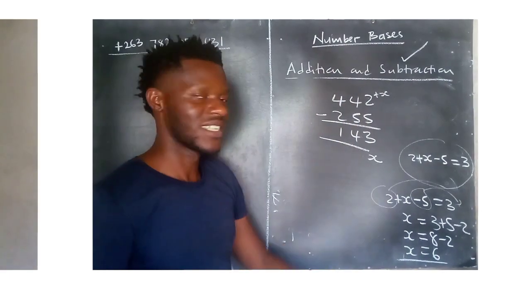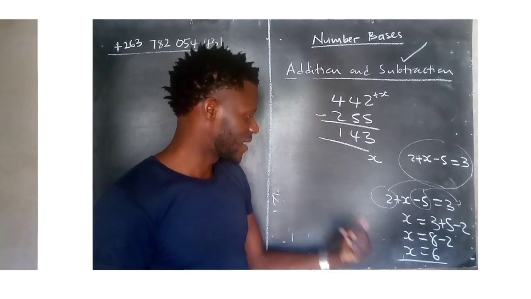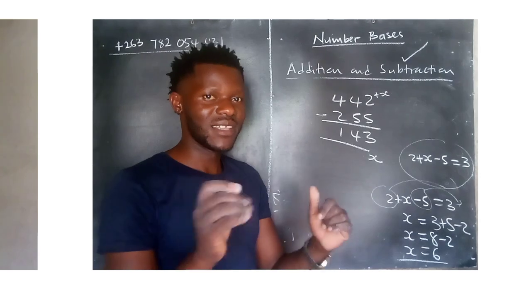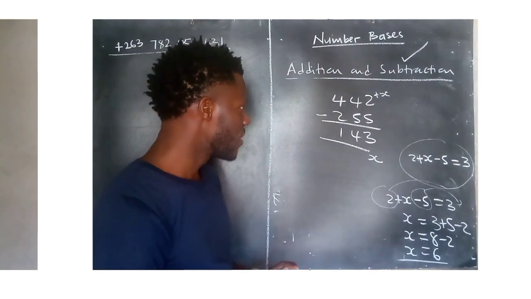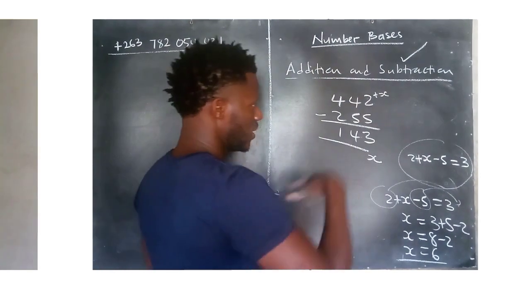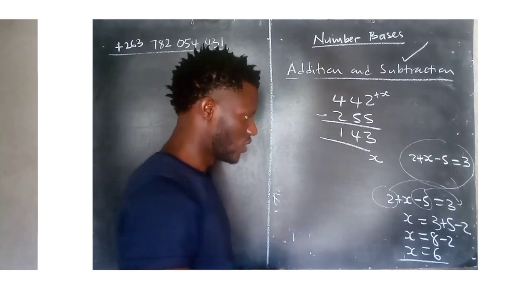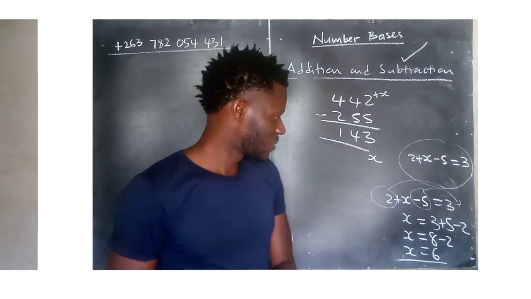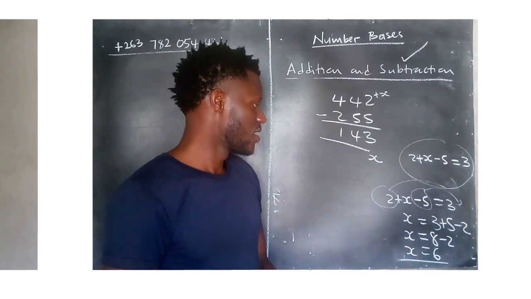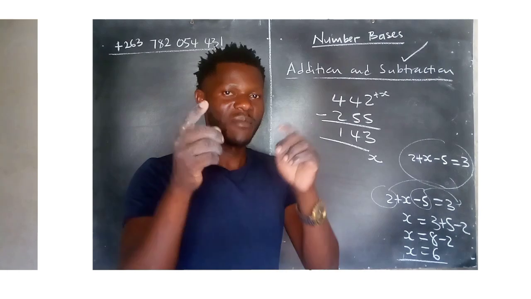Then magic. Now we have that base 6 is back. So that's the method, guys. That's what you do. Even when they give you such a problem of addition, you regroup one of the terms, so you create subtraction, and then you form an equation. That's number bases for you.